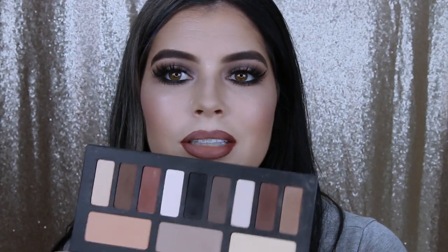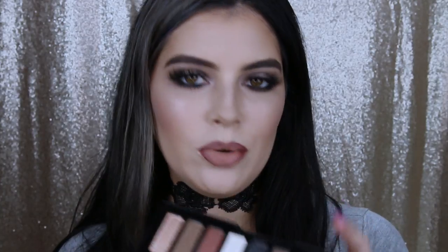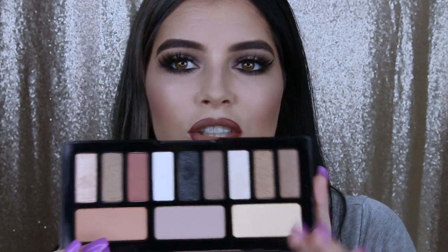As far as the Shade and Light Glimmer palette goes, if you want a good two-palette setup to start your makeup collection and do any neutral look your heart desires, all you really need is this palette — the original matte — which gives you neutrals, cool tones, and warm shades. Then with the glimmer palette it gives you those same things in every type of shimmer, from a subtle satin finish to a super almost-glittery shimmer. With these two palettes you can do any neutral look, including bridal. Her formulas are wonderful as always, and I was able to create this beautiful halo eye — one of my favorite eyeshadow looks.